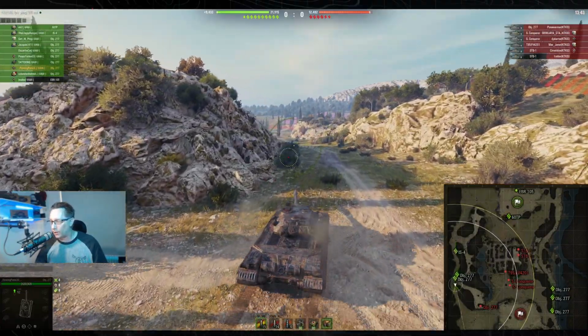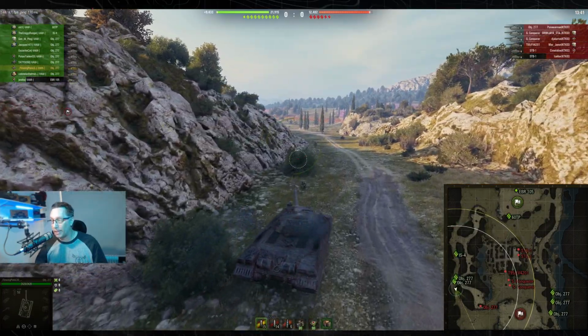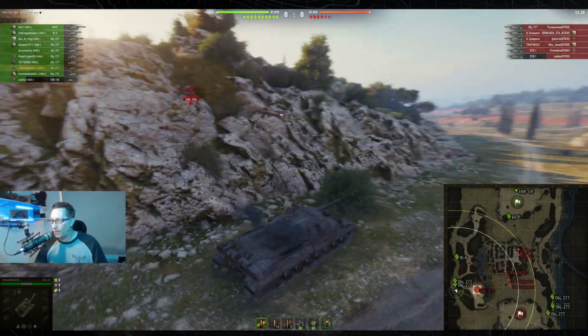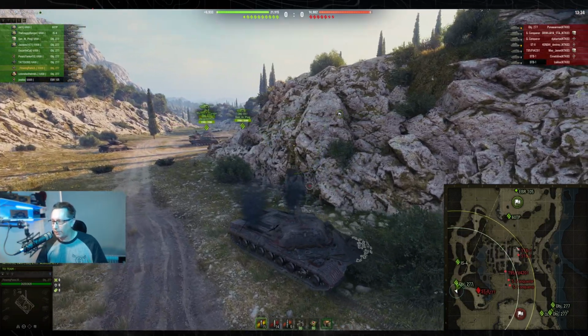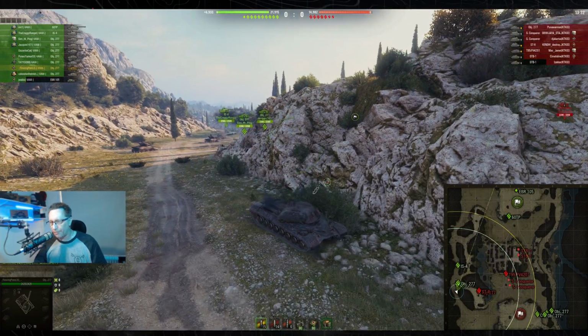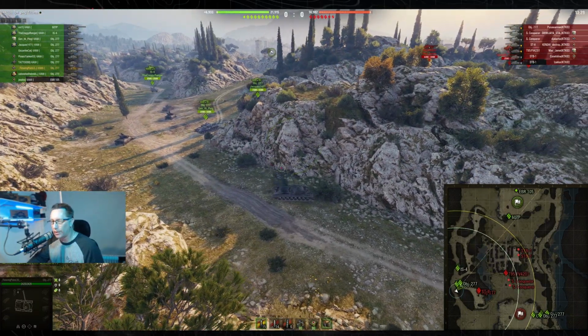But let's have a look and see what happens. It looks like the enemy are shoving the middle. 60 TP with the EBR, keeping eyes on the cap, and also the 60 TP should be able to spot the middle if they start poking out there, maybe. I hope so. Depends on how good his crew is, I guess.